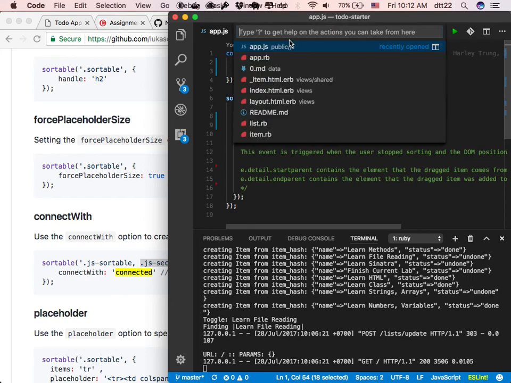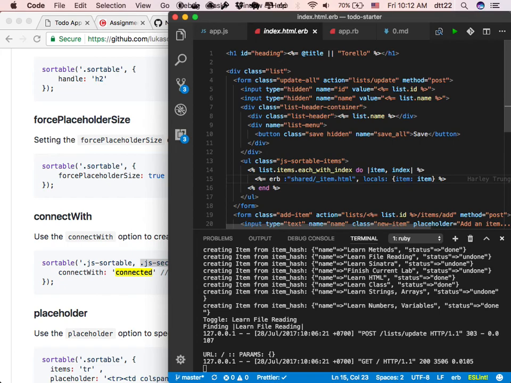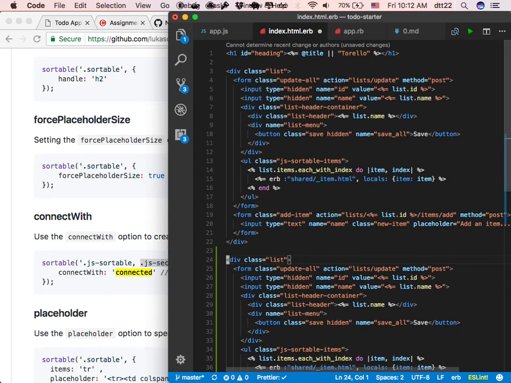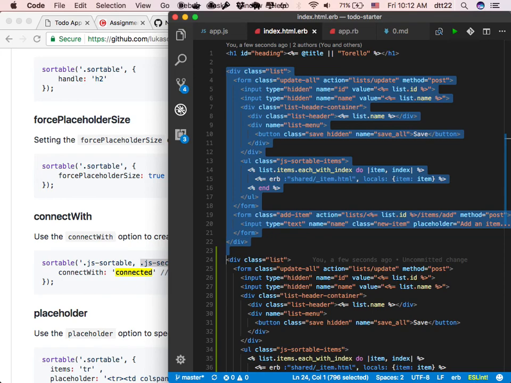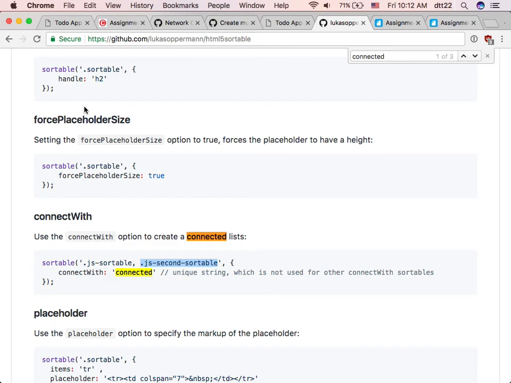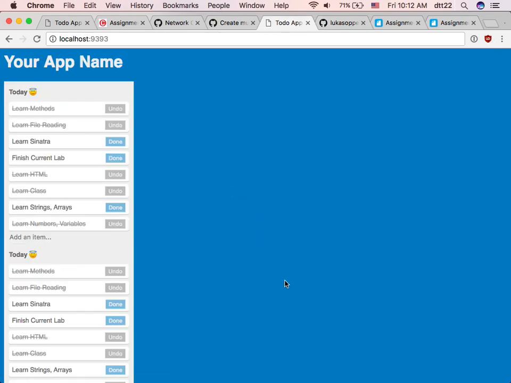All right. And I'm going to update the index page for us to see this example. One way is for me to just copy this code and paste it. Now I have two lists. Are we good there? You could also create a partial, call it list.html, and then call erb on that. I mentioned that yesterday as well. Okay, so I have two lists. And if connected works, I should be able to drag from one to another, right?